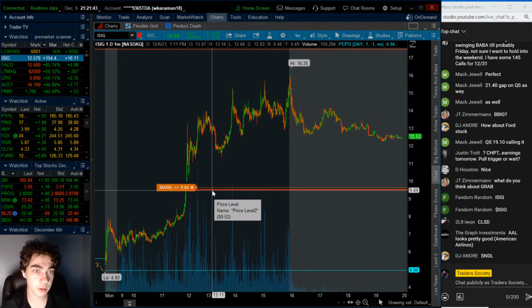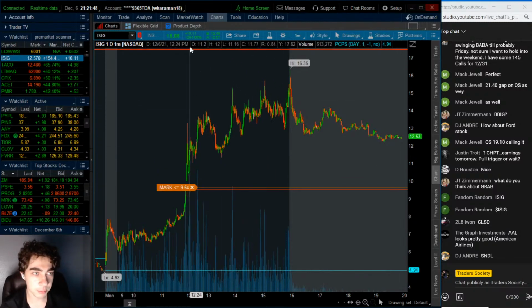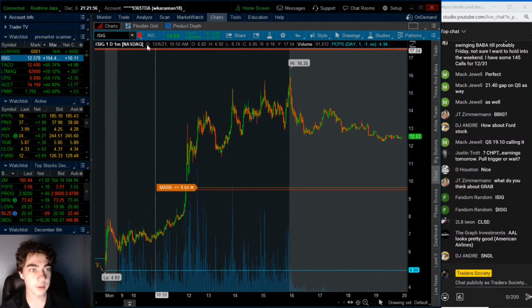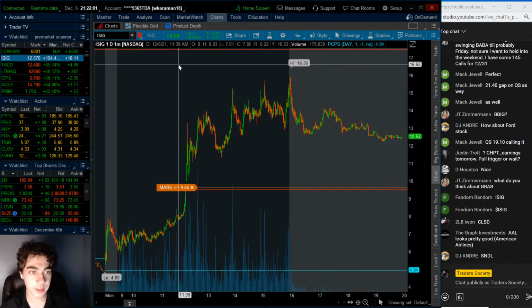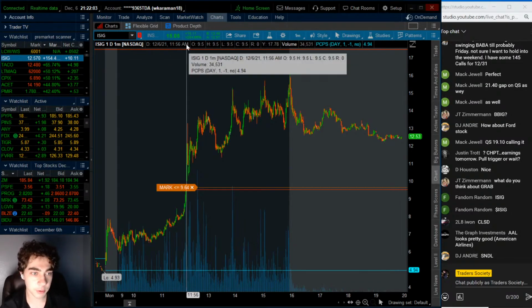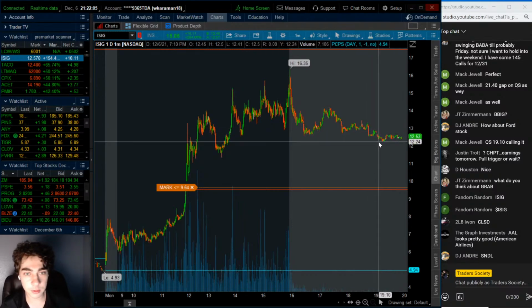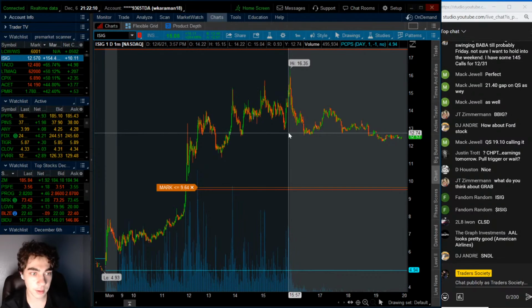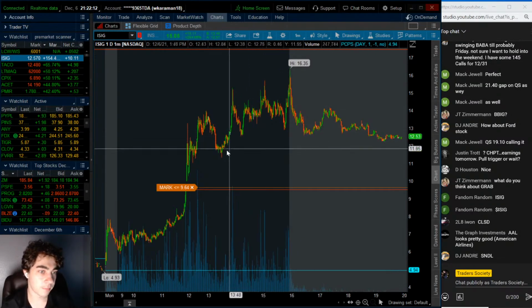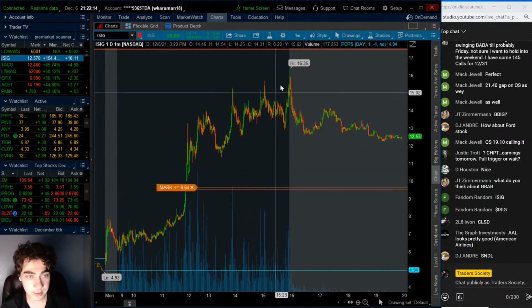Now, in terms of your best entry to short the stock, it would be at the previous closing price. There's now a gap to fill at 1505. This is going down in after hours. It's on track to gap down massively. So there's going to be a gap to fill at 1505. So if this were to rip back to 1505, it's going to be a phenomenal shorting opportunity. But I'd be willing to short sell the key breakdown as well. The key breakdown would be around 1250, but not full size. So yeah, the price target for this one is 960s.